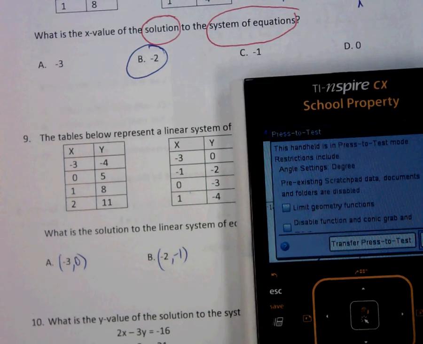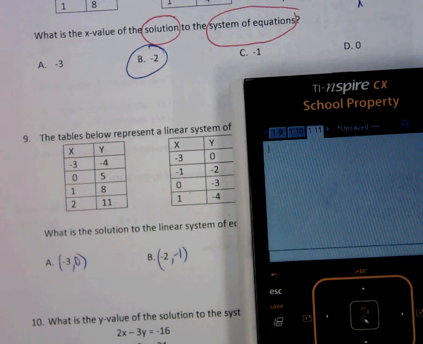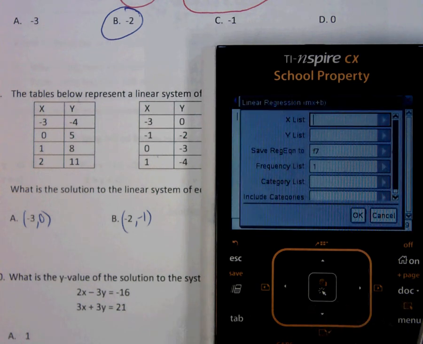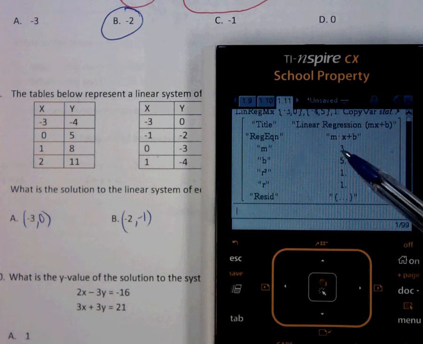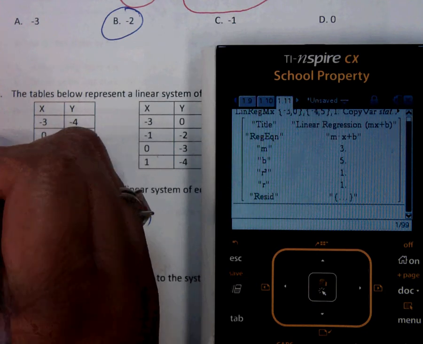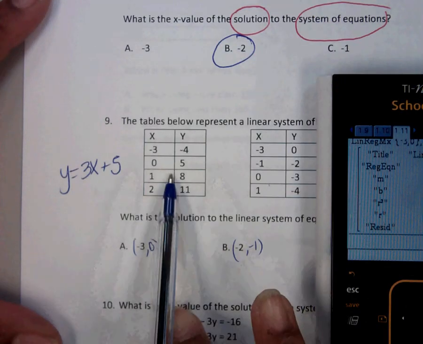I'm going to try to do this fast because I know you guys are really burnt out on menu 613. So we go to menu 613, control right, -3, 0, control right parentheses, -4, 5. I press enter. It gives me m is 3, b is 5, so I write the answer so that I have the equation written down. y equals 3x plus 5 represents this table.